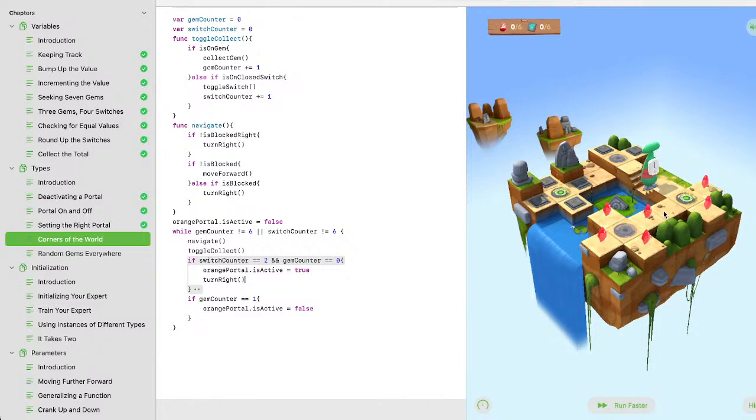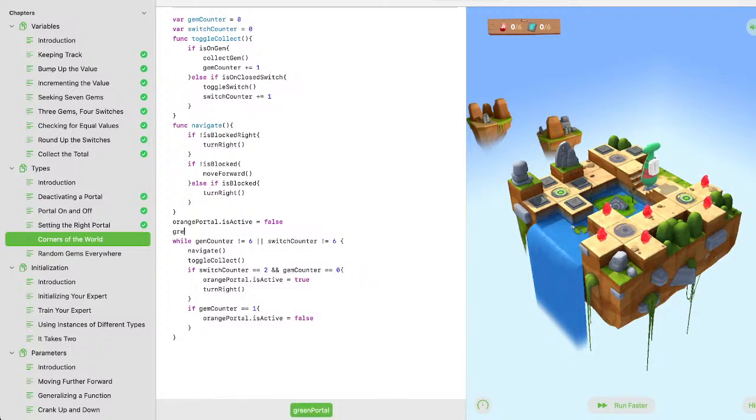So we have 1, 2, 3, 4. So we should probably just start the green portal equals false. Just start it off. And then if gem counter equals 6. Oh, wait.